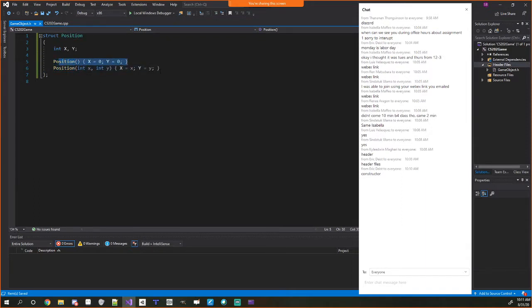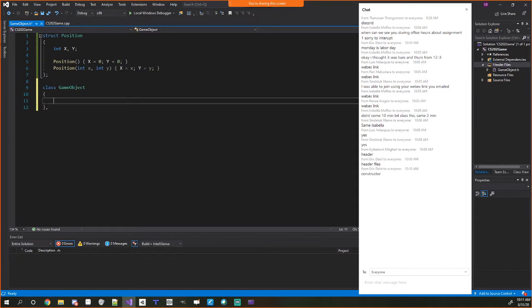This one if I provide no arguments, and this one if I provide 2 integers. And so this one just sets the position to 0, 0, which we'll just say is the origin, and this one sets the position to x and y, whatever is passed. Okay, so hopefully that's pretty clear. And then I'm going to create a class called GameObjects.